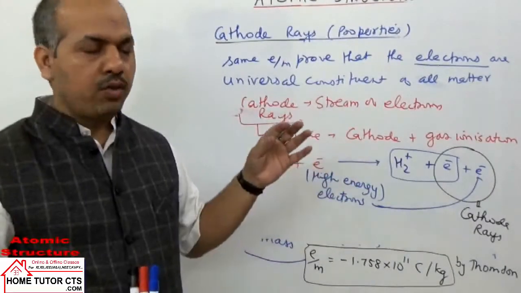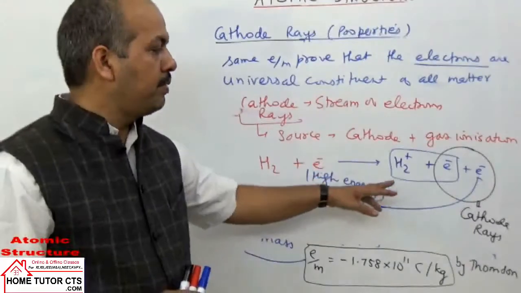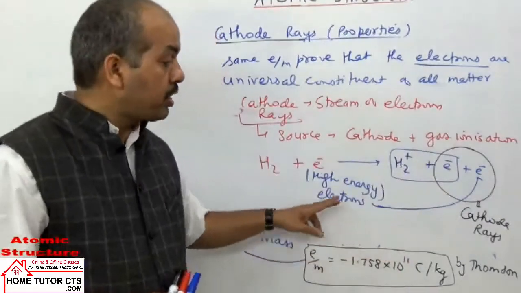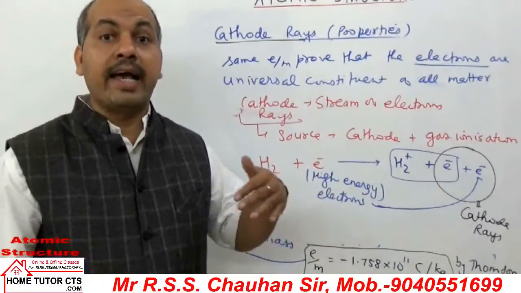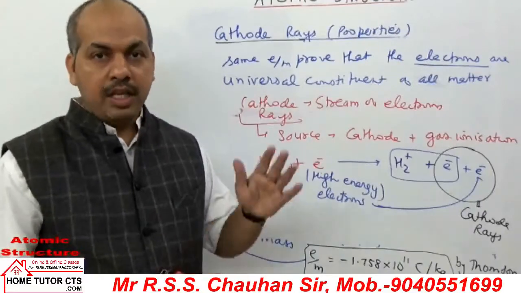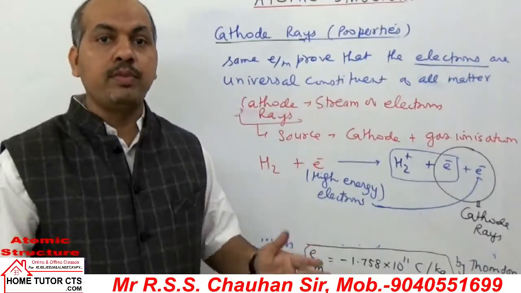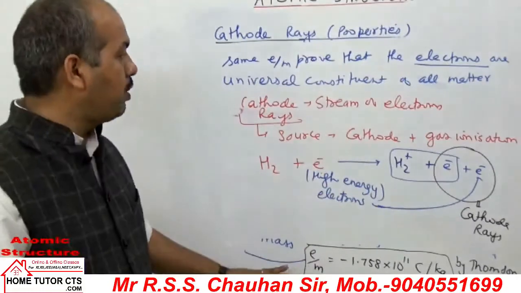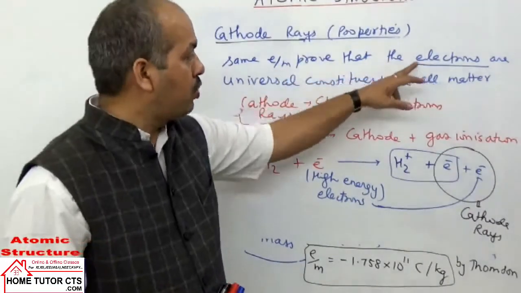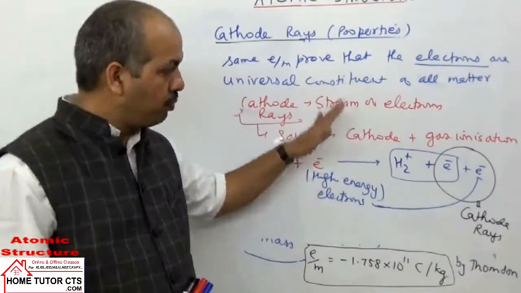If an exam question asks what is the source of the cathode rays, the source of the cathode rays is, first, the cathode itself, and second, the gas ionization. This point also links here, that all the gas molecules can ionize to produce more electrons. These electrons produced will make up the cathode rays, and that is the reason why, for cathode rays, the charge to mass ratio is found to be the same for all the gases taken in the discharge tube. This observation proves that the same value of e by m ratio proves that electrons are the universal constituent of all matter. I hope it is clear till now.